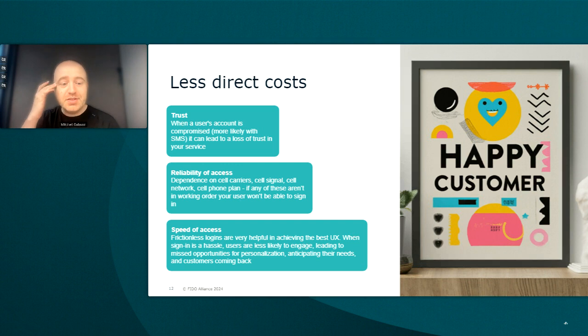And then there's speed of access as well. We know on the Google side, we've talked about this before, that what really resonates with our user base is convenience, and a subset of that is speed of access. And so making access and authentication really fast, really easy. If it's not that, then users are less likely to engage, users are less likely to sign in, and then you can't always give them the best experience first time around or even returning experiences.